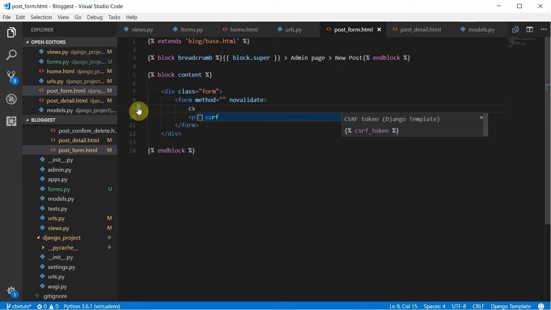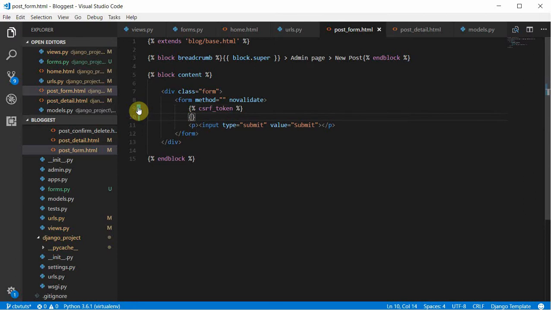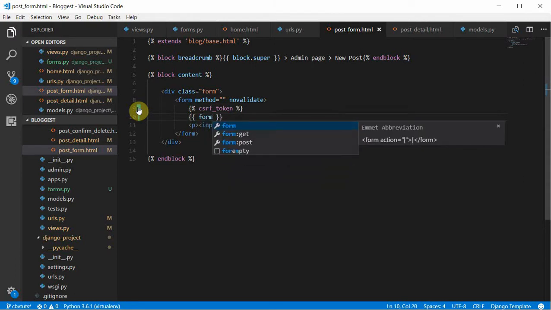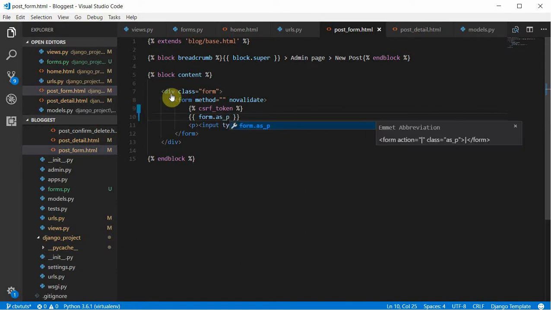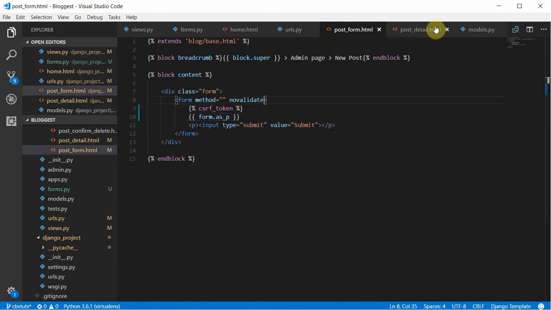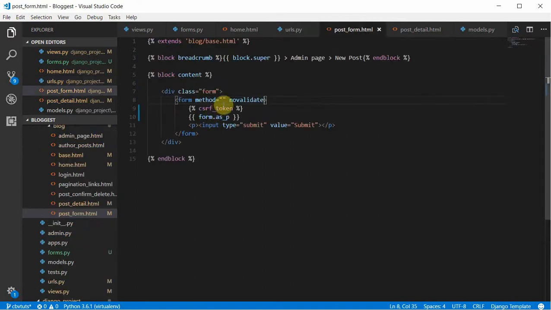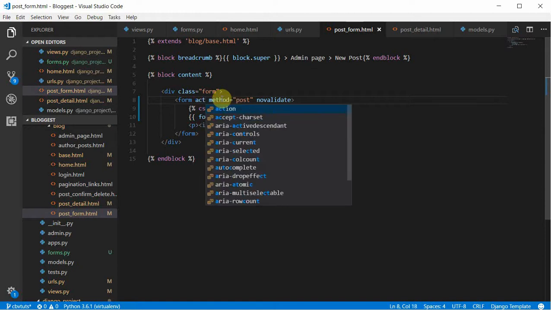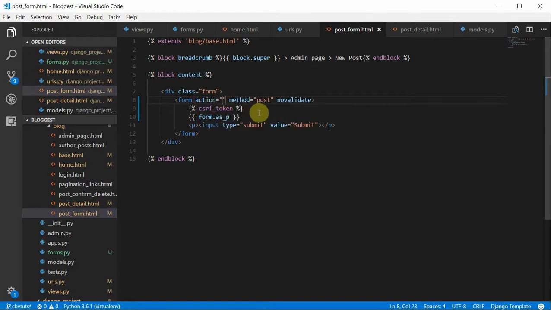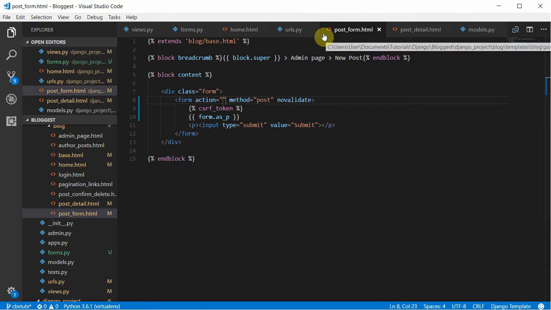So as always, we add our CSRF token, and we have the form. We render the form as paragraph. So let's see if this is working. Okay, method post and action equals to this page because that's how it's going to be.